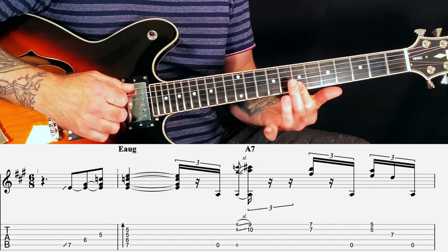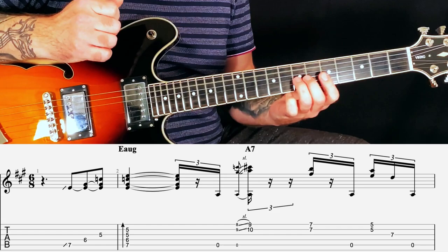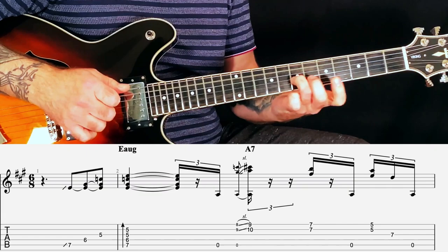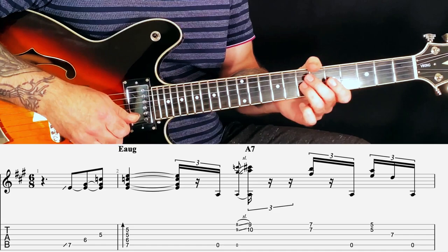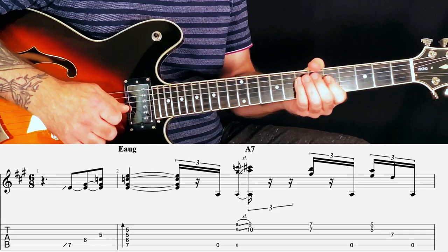5th fret on your top two strings, 7th fret on your G string, and then your A again. So, just in terms of the rhythm here, in a lot of cases we're using these 16th note triplets, which means that you have three 16th notes in the space of one beat, in the space of one 8th note. So you're getting that da da da da da da da da da. That kind of feel to it.